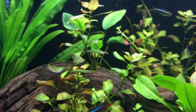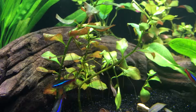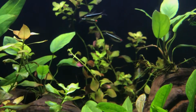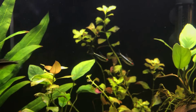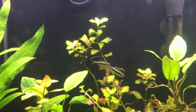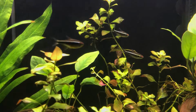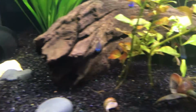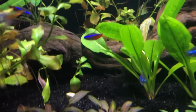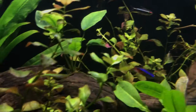Let's see, I planted the rest of the Ludwigia repens plants that I had. They were floating in another tank, just kind of getting acclimated. I was letting them go through all their stem rot and leaf dropping and all that, so I wouldn't have a massive mess in this tank again. As you can see, there's no more leaves around the bottom. So I'm really happy about that.